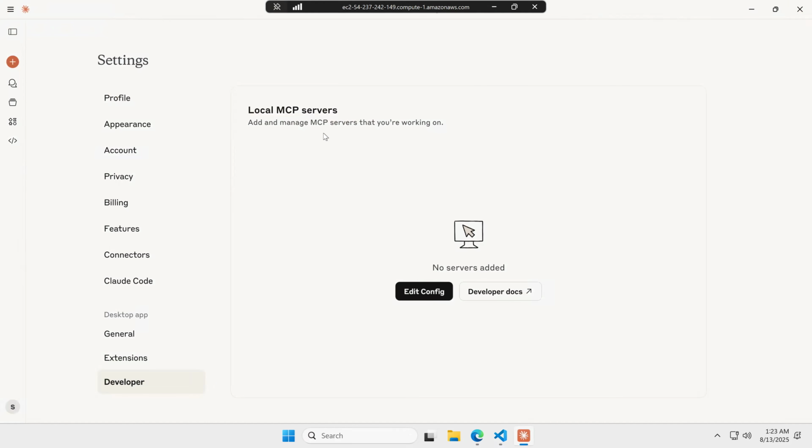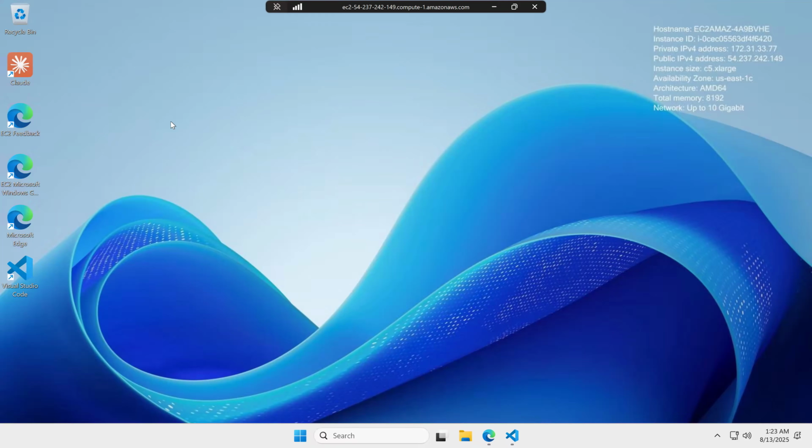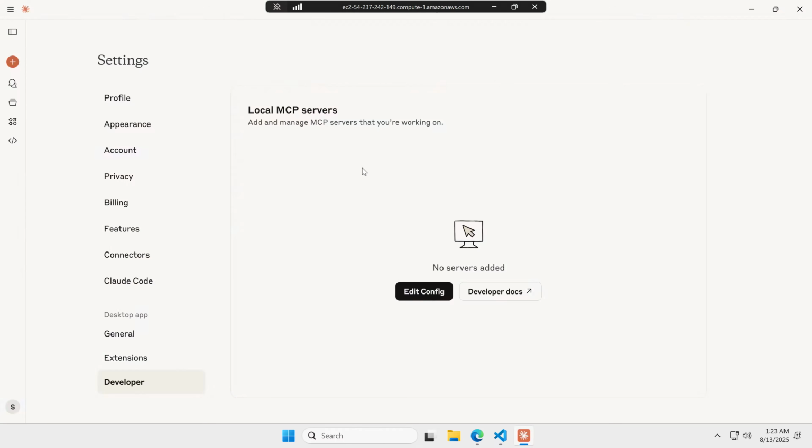Now this is our Claude for Desktop. If I simply go over here and close this, and then reopen it, you will see that my MCP server has not been registered. So if your MCP server is not registering, this is the mistake that you are making.